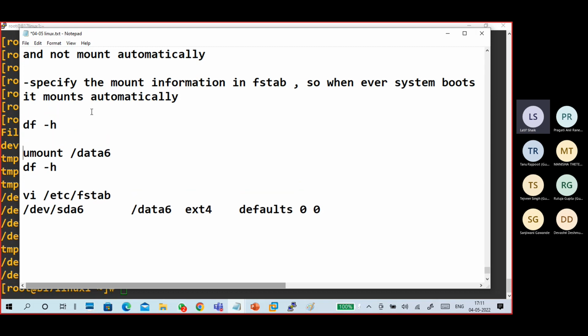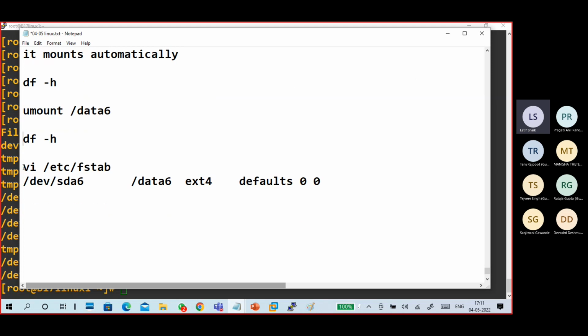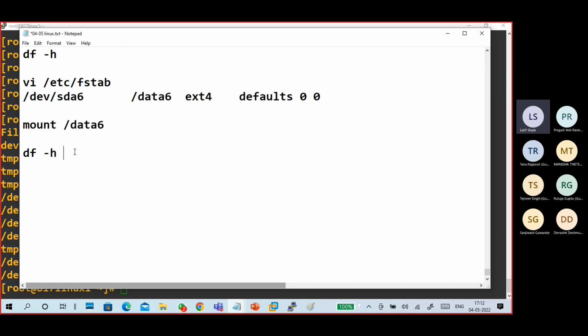Verification is very important to understand. Next, mount /data6 only. That is enough. It will go to this file and verify where it is linked and mount automatically. So you can verify. Even if you restart your computer, it will be mounted automatically from here.